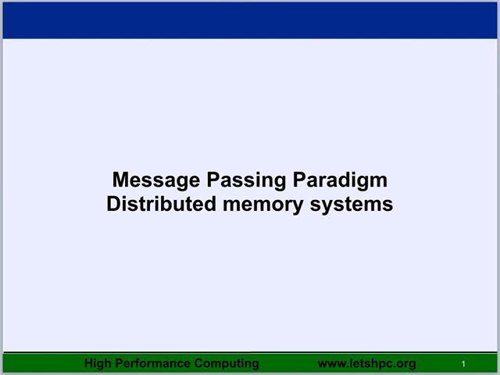The first one is the view of the address space. The second one is the degree of synchronization imposed on concurrent activities, and the third one is the multiplicity of programs. The most important feature of message passing paradigm is that it is primarily based on a partitioned address space, and we need explicit parallelization. So that makes it a little bit more difficult compared to the shared memory system parallelization.